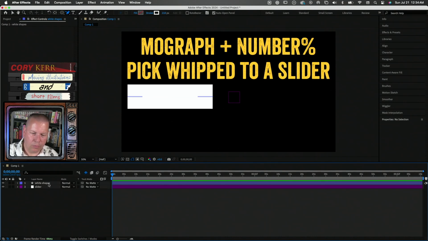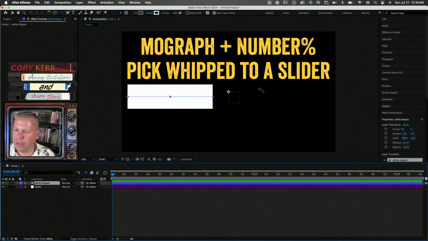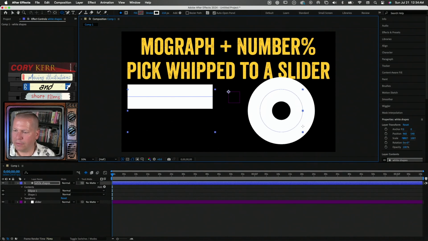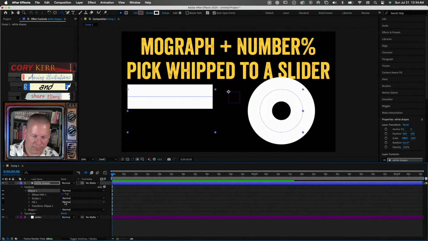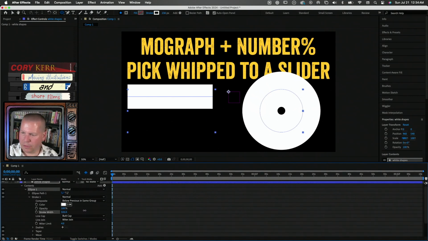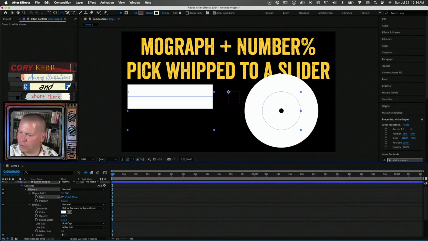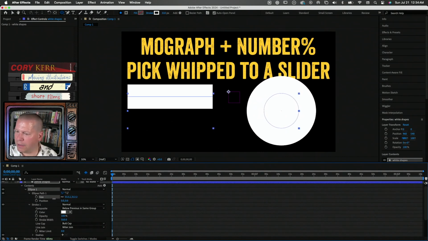All right, cool. Now with that white shape selected, I'm going to choose our ellipse tool. I'm going to click and drag an ellipse like so. Okay, and then on this one, I'm going to go into my ellipse. I'm going to go into my stroke, and I'm going to increase the weight of this stroke, and I'll probably decrease the size of this ellipse path. What I'm trying to do is get the middle of that thing, boom, like that. I want the middle of that stroke to seem like a fill. It's got to be a stroke, but I want it to seem like a fill. Okay, I'll show you why in a minute.